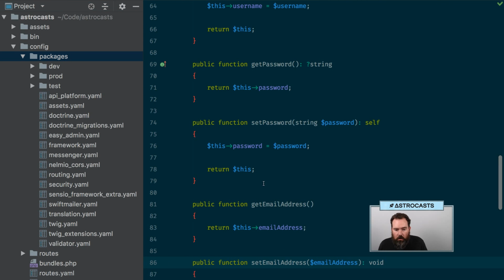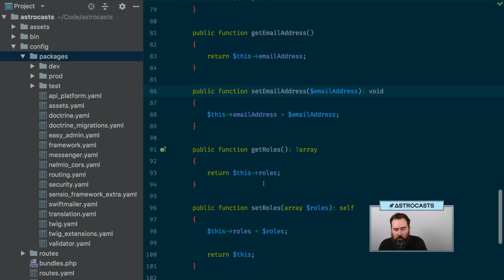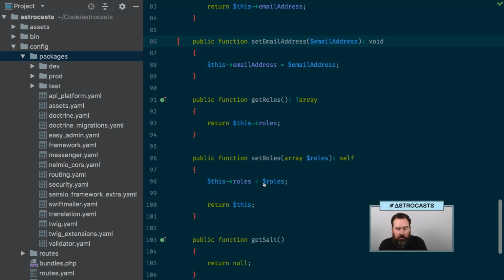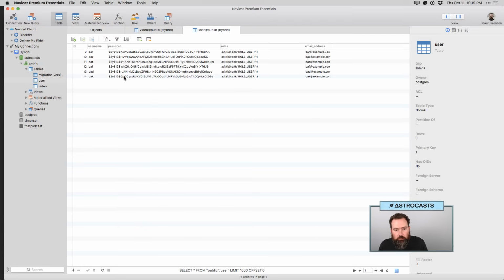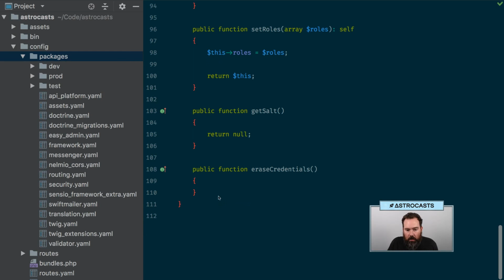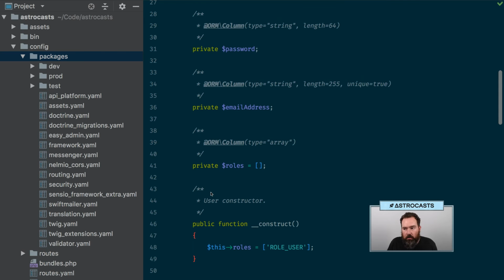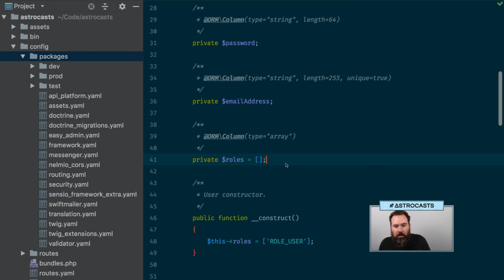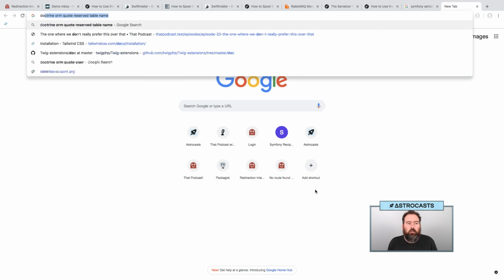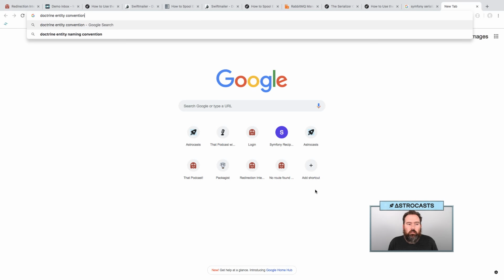Okay, so for our user, we now have an email address on the user themselves, and what we need to do is probably set a code of some sort, and also a flag dictating whether they've verified. I can't remember what the conventions are. Doctrine entity conventions, boolean.